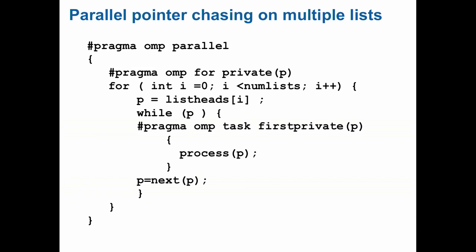Here's an example. Pragma omp parallel, I have to create my threads. Pragma omp for, great, I have a for loop. And I'm going to create a private copy of p, so now each thread has a pointer to the linked lists. Now I'm going to go over my loop, int i equals 0 over the number of lists. And now I'm going to point to the head of a list because I have an array of lists. Each one of my threads is going to go through while p, pragma omp task firstprivate. That looks like exactly what we had before. But you see, this is an instance where I'm going to have many threads go through, and all of those threads are going to be populating tasks into some kind of data structure. So all threads package the tasks.